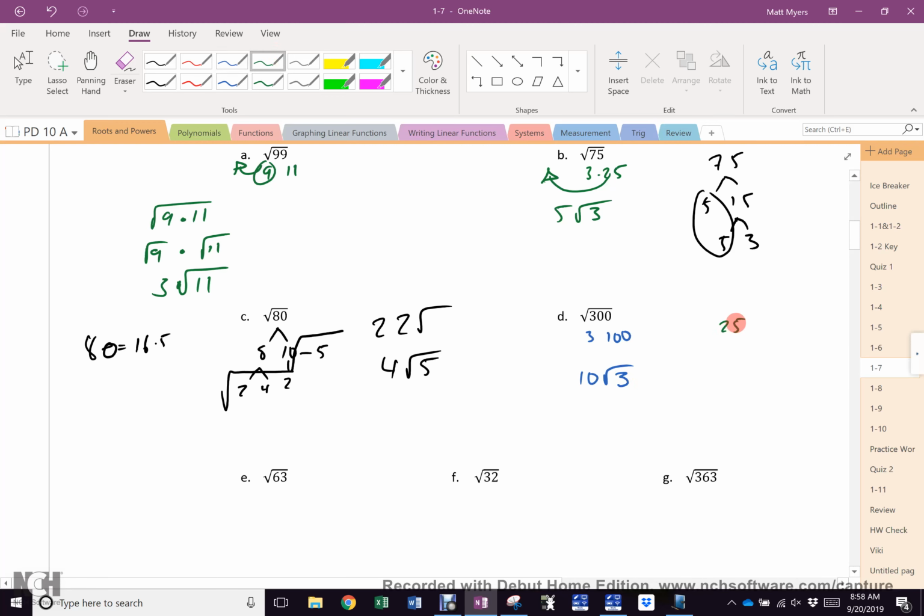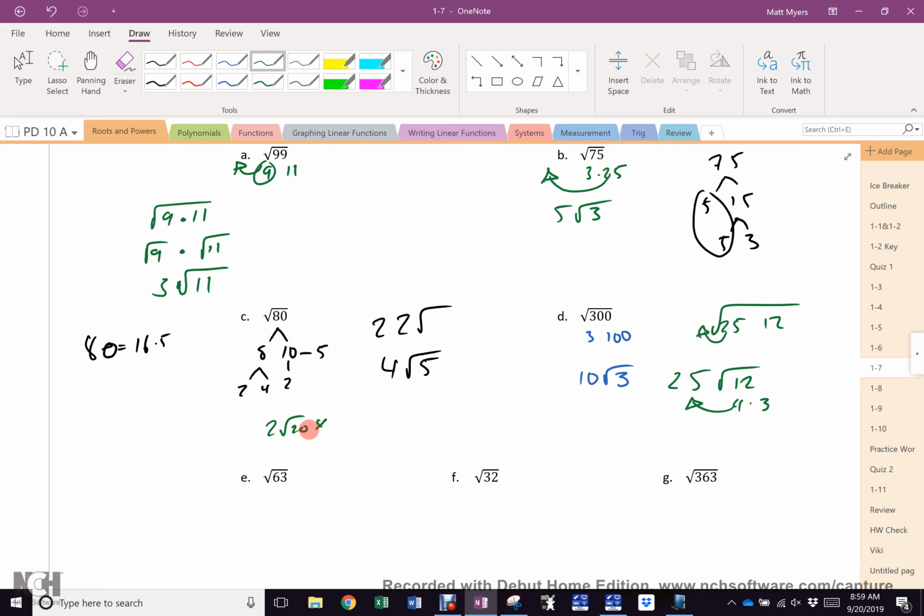So if I use 25 and 12, a great many of you are going to pull out that 5 and you're going to leave the 12. Because you're going to forget that 12 is 4 times 3. So you got to bring out another 2. Picking up what I'm putting down? You can use 25 and 12, but that's what often happens when kids do 80. They do 8 and 10, they stop at the 4, and they tell me the answer is 2 root 20. But that, of course, is wrong. Well, that's the wrong word to use. It's not wrong, is it? It's not quite right. It's just not simplified enough. Right? Everybody good? All right.